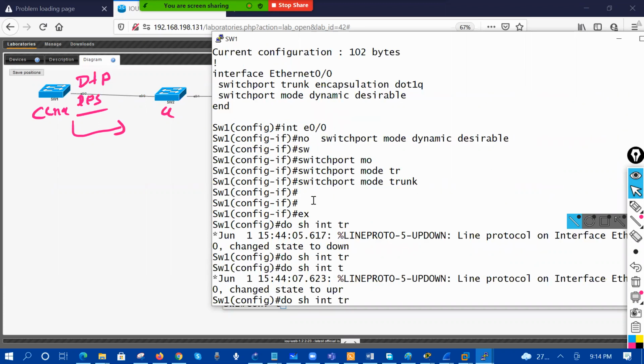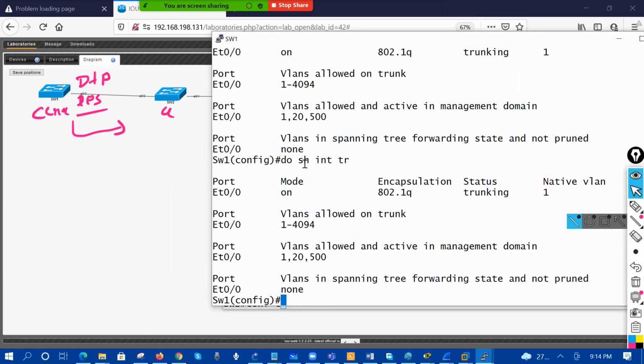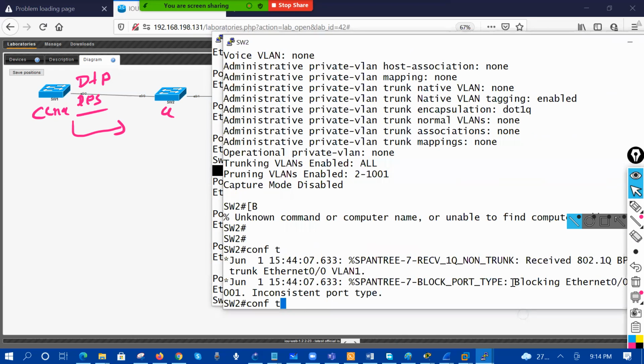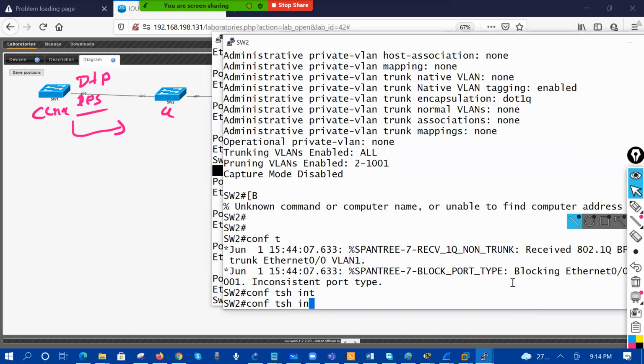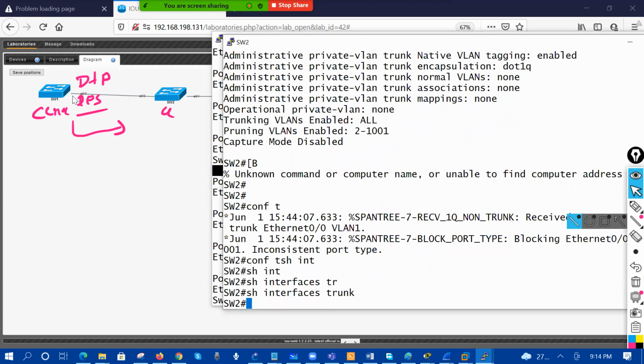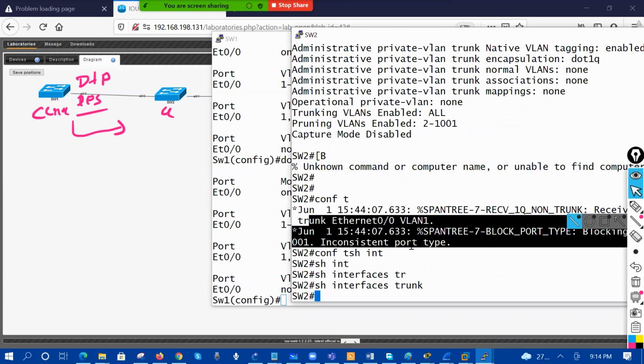And if you're going to form the dynamic trunk over there, and DTP is enabled, and the domain name is a mismatch, they will not form the trunk. You have to manually configure the trunk over there, and it's working now. So that's all. Interface trunk: the port has moved into the inconsistent state. So again, this side has formed the trunk, this side has not, so the issue is happening, right? You see, this guy is not forming the trunk. The port has moved into inconsistent.